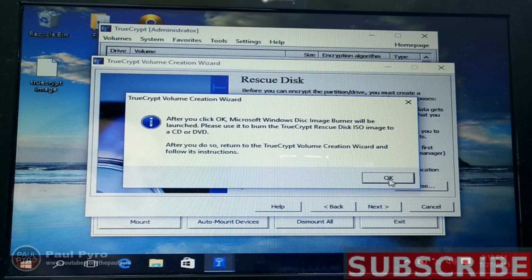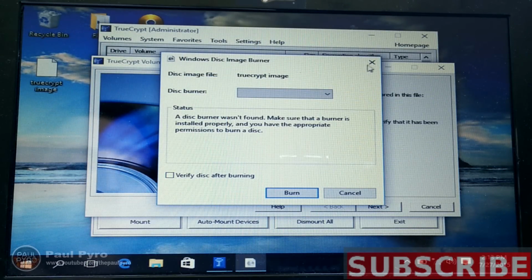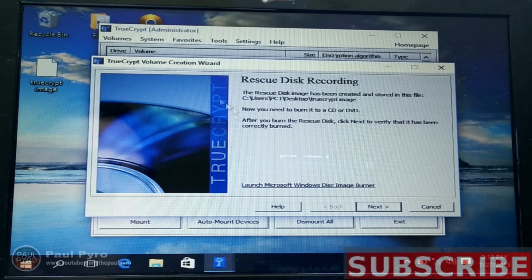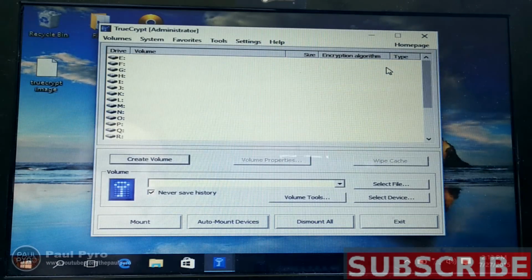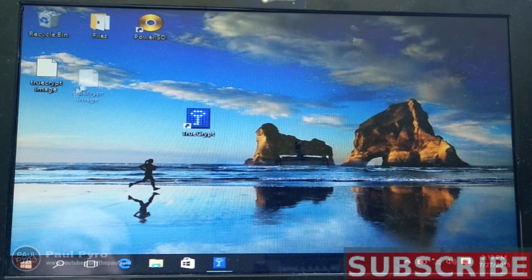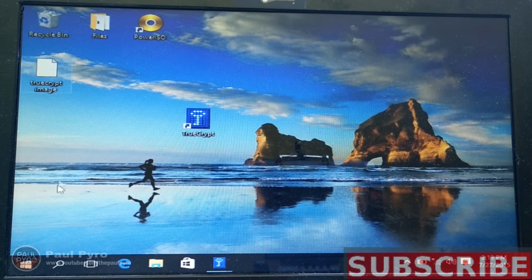Now if you ended up not using PowerISO and just burned a disk, this would be the time that you burn the image. Now what we are going to do is navigate to the imaginary drive we created with PowerISO and then mount the image file. So here's the image file on the desktop.